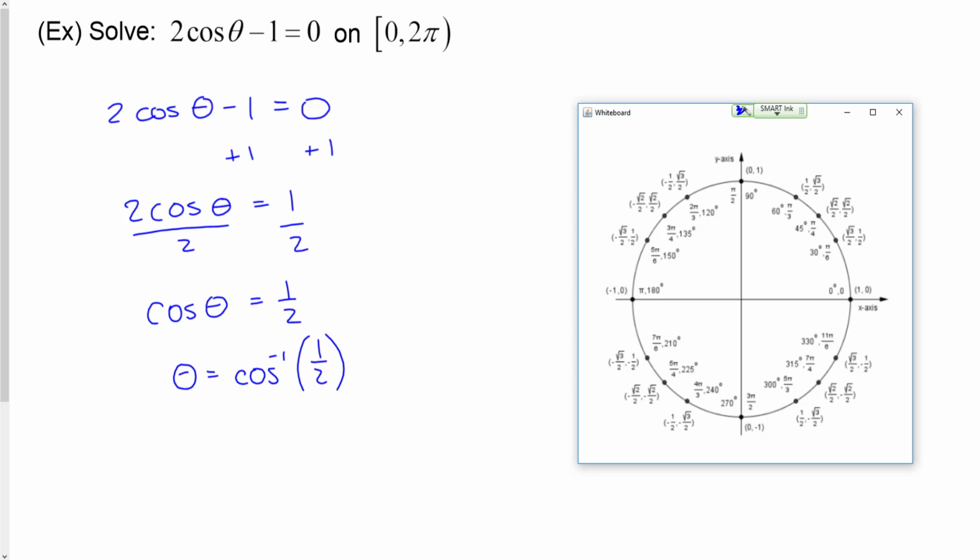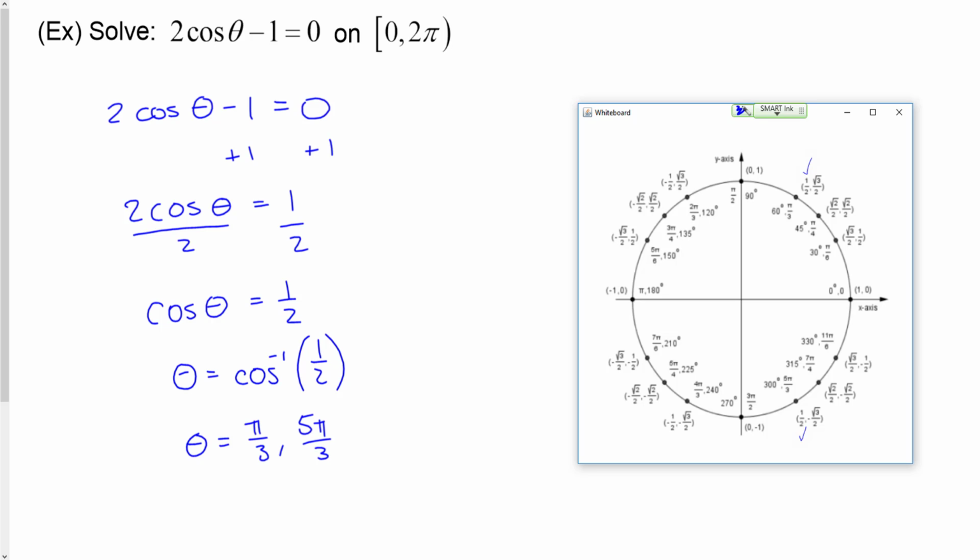So in my unit circle, I'm looking to where x values are equal to 1/2. So there's one right there. Here is one sort of, but it's negative 1/2. So that's not going to be a possible answer there. So I'm going to leave that out. And if I continue all the way around, I've got down here in quadrant 4 a possibility as well. Now, since I'm answering on the interval from 0 to 2 pi, I need to provide both of those angle measures. So theta could be equal to pi over 3, and theta could be equal to 5 pi over 3.